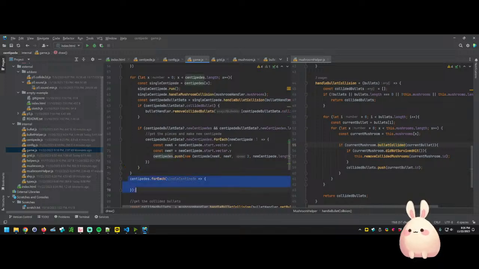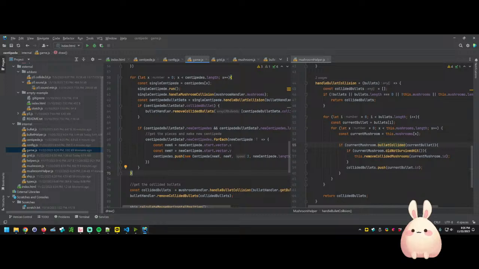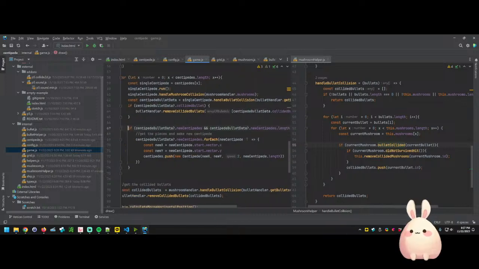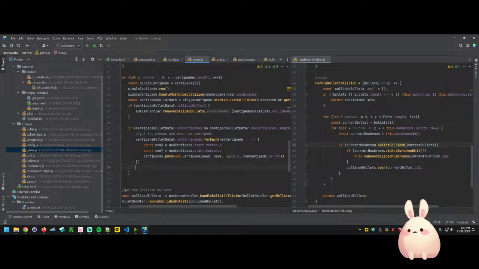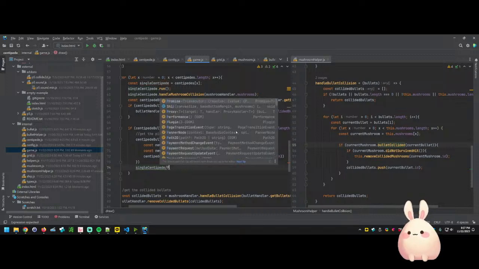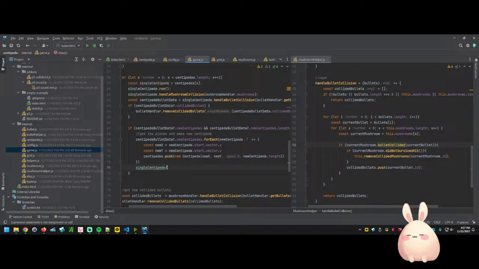Take out our for each. And if we get data, if we have this collided, if this is all that, we need to get rid of the other centipedes. We get all that data, we create new ones, and we take the current single centipede and we need to pop you off.